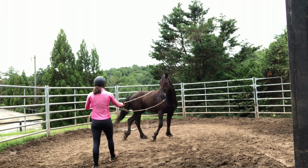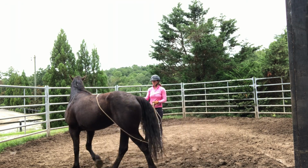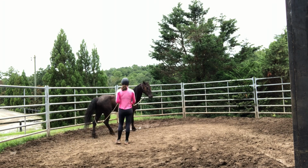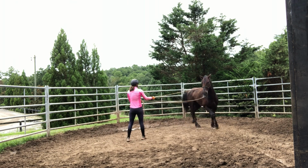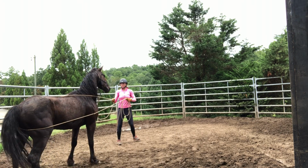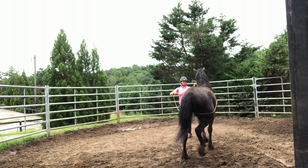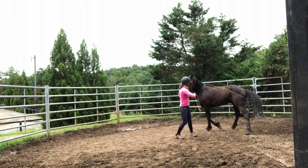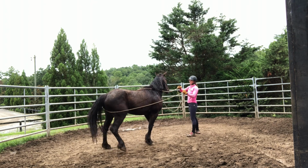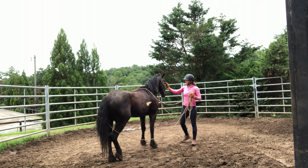Now, I like to do this. It helped with my previous Mustang Dorado a lot. This is a good way to get them used to things touching their butt. And I like to use it especially on the sensitive horses and the ones that like to bolt, because I can have a little bit more body control, and I'm looking to get any type of softness off the rope. So here you can see he's trying to position and to switch, but I'm able to block. And then I can instantly soften when he releases, so that was really good.